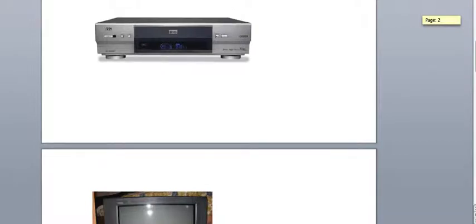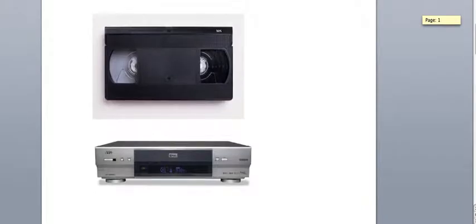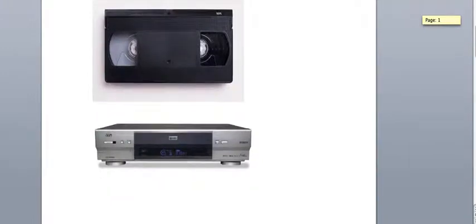The videos were then played on a VCR, and they would use another VHS tape, as you can see here, to record and edit on, so it would take a while to finish an edit on one tape. Non-linear editing is easier, mainly because if you make a mistake, you would not have to start all over again. You could just undo the edit that you did wrong, and it would save a lot of time and money.